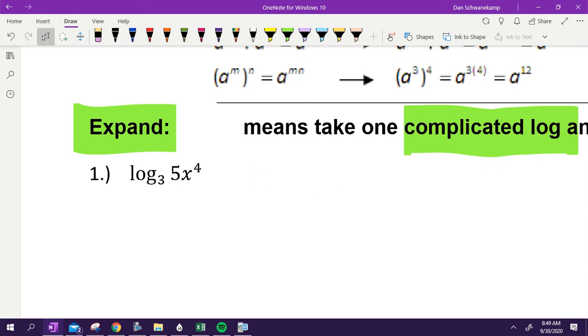And this takes some practice. Okay, this is not something you'll get the first time. But how many parts of that argument do you see? Show me your fingers. How many parts do you think you see of that argument? And this is a bad question. And you're going to be wrong the first couple times I ask it. The answer is 2. Okay, we have 2 parts. We've got the 5 and we've got x to the 4th. How many parts are being multiplied or divided, I think would be the better description. How many different things are being multiplied or divided?